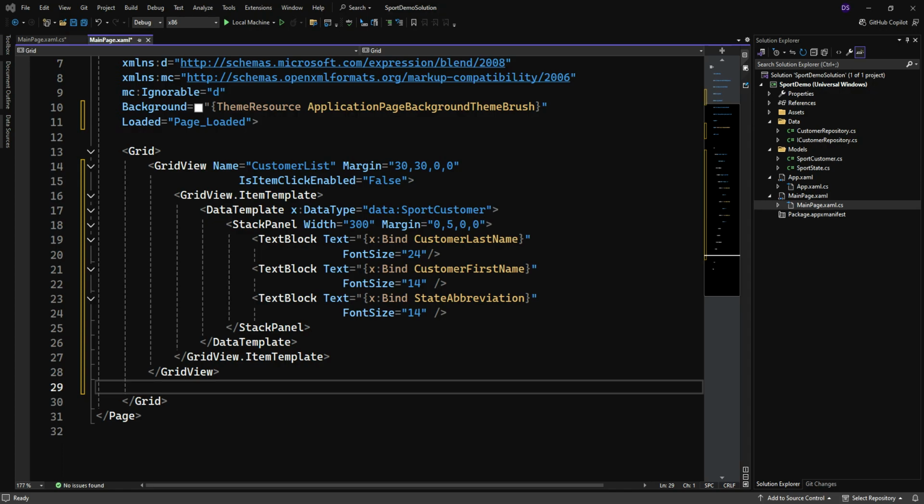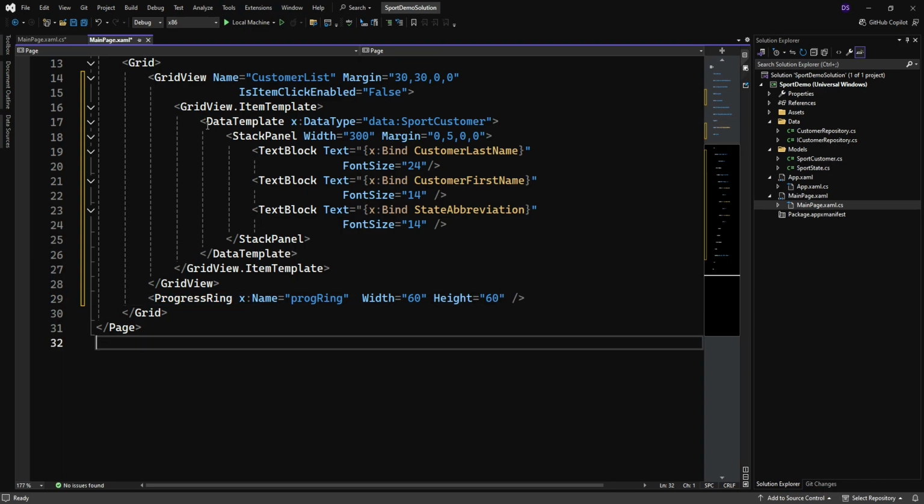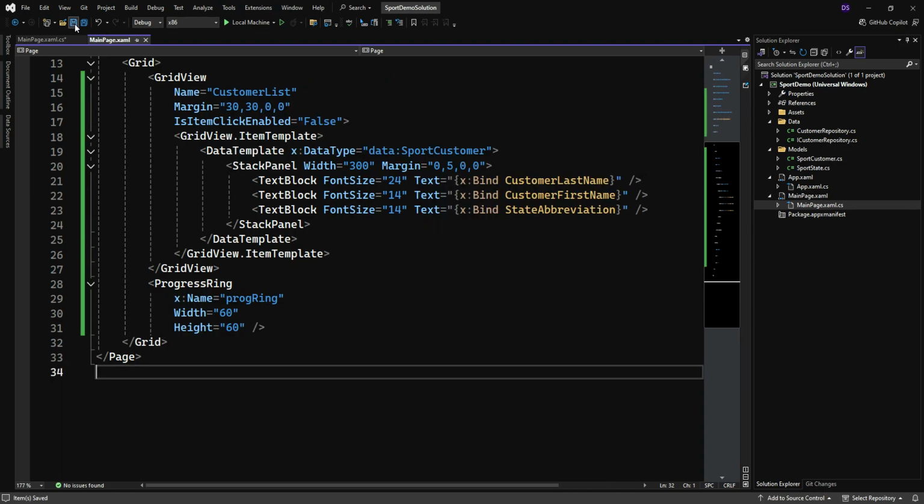So I'm going to just throw in, because whenever we have to wait with an asynchronous operation, I like to put something like a progress ring, you know, little 3 dots or whatever circling around, just to show that, don't worry, something is happening, right? Now again, if I just used synchronous operations, my dots would just sit there and they wouldn't move, right? It would look like the system had locked up. But because I'm using asynchronous, it will be allowed to keep on spinning and spinning, okay, as long as we're just waiting. I can just turn it on and off when I want to in code. So that's it, a very simple interface, just a grid view with 3 pieces of information, not even clearly labeled, just coming from the database, one for every record that we retrieve, and then my progress ring. So that's good so far.